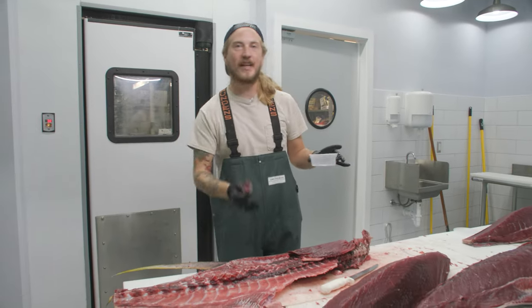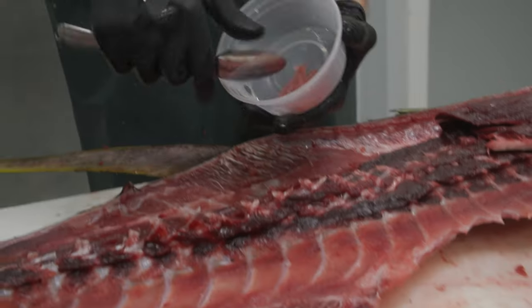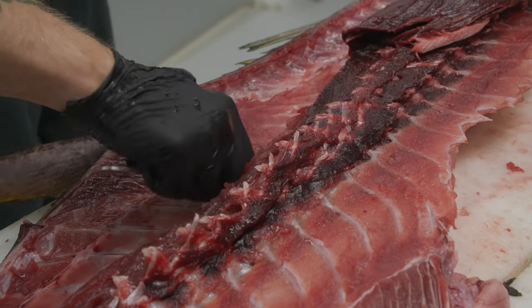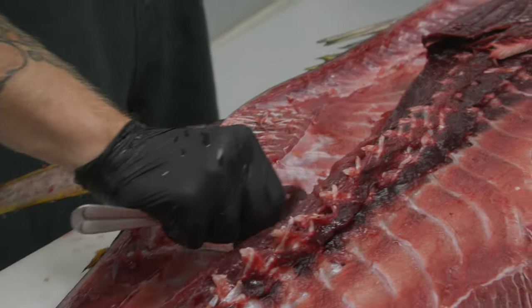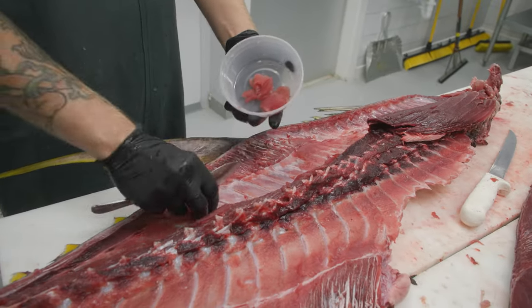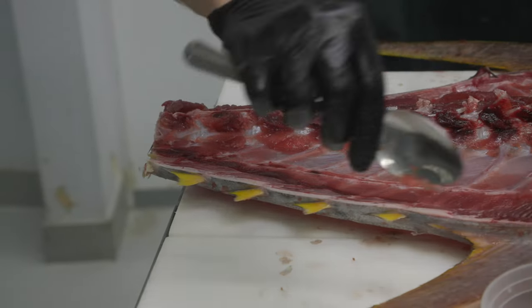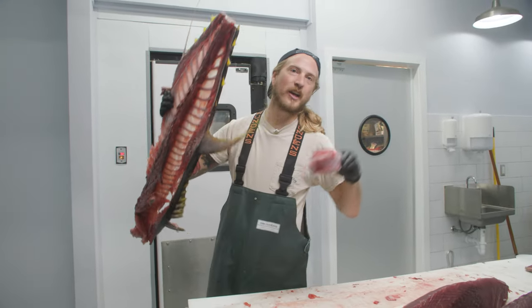Once I'm done filleting my big tunas, there's always one more step before moving that big frame out of the way: taking a spoon and going in between these big spine bones. Look at this — we take off these nice big thin slivers that it's impossible to get with a fillet knife because it's tucked underneath there. Even if your fillet knife is laying perfectly flush on those bones, you're not going to get this. And this is a tasty morsel right here — absolutely phenomenal stuff. Now that it's scraped dry, we got lunch for later. We can move on to trimming up the rest.